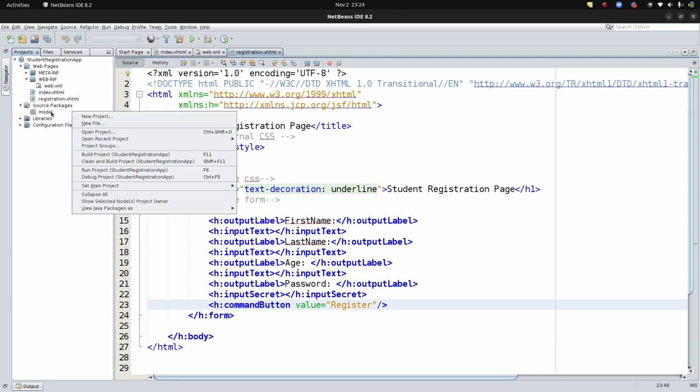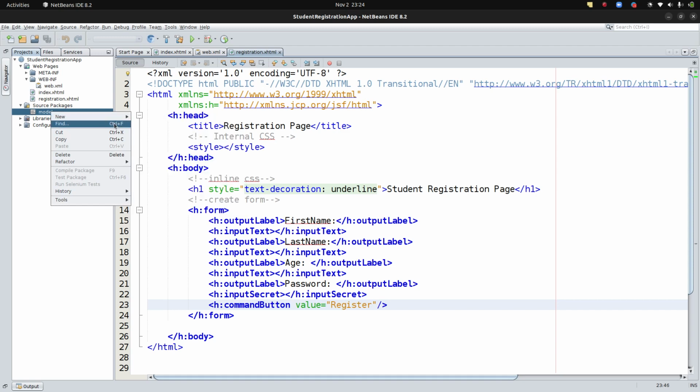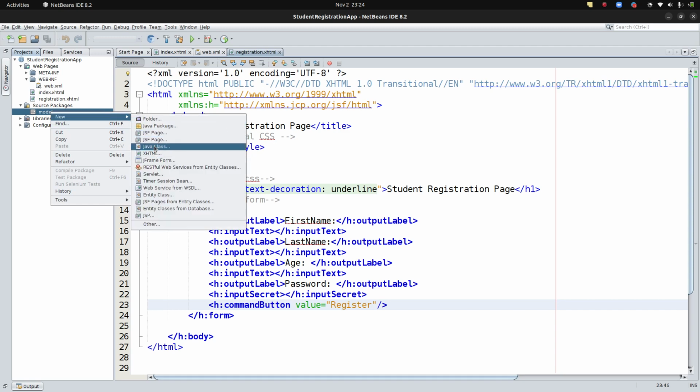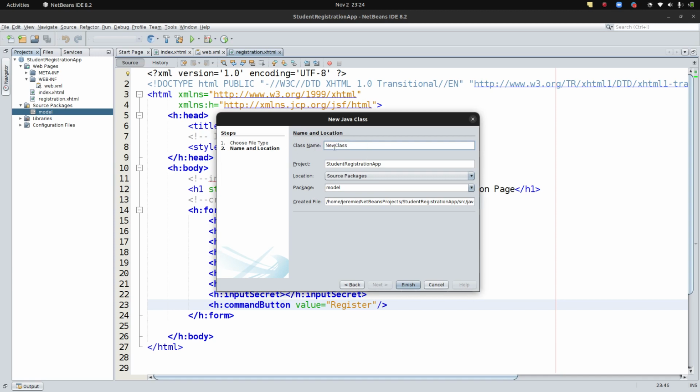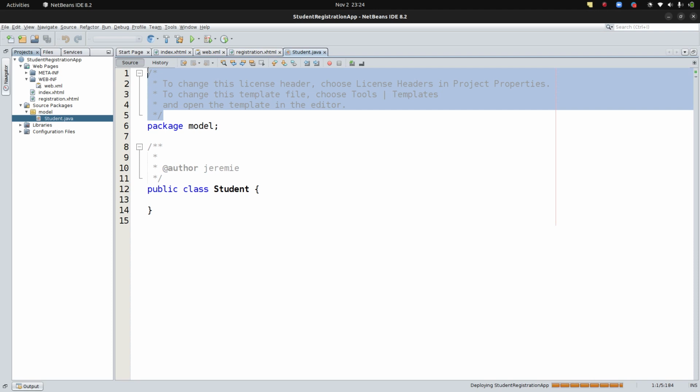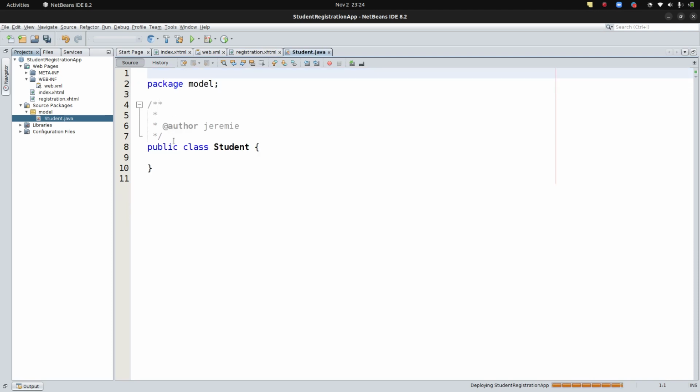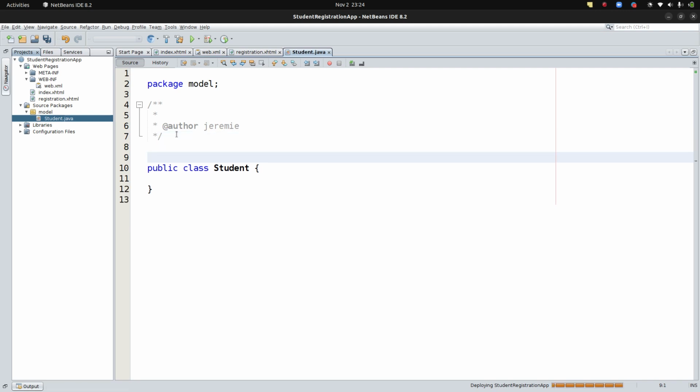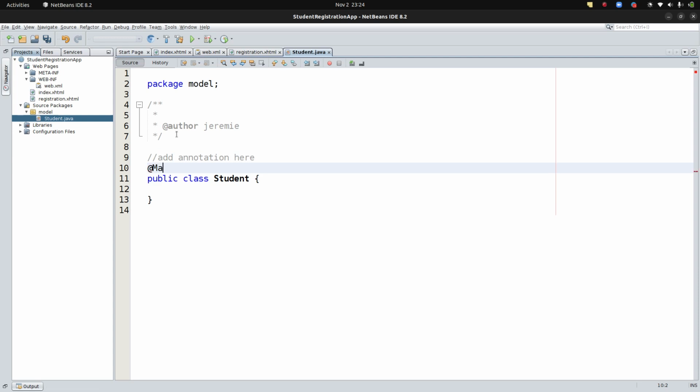We're going to create a Java class, of course. We need the Java class to be under the model. Let's have the Java class just here. A class should always start with a capital letter, okay? It's going to be Student because it is a meaningful word. After that, hit finish. Then this Student class should contain, as the first step, because it's going to be a ManagedBean class, an annotation. So we just need to add the annotation here, just add @ and then type manage.